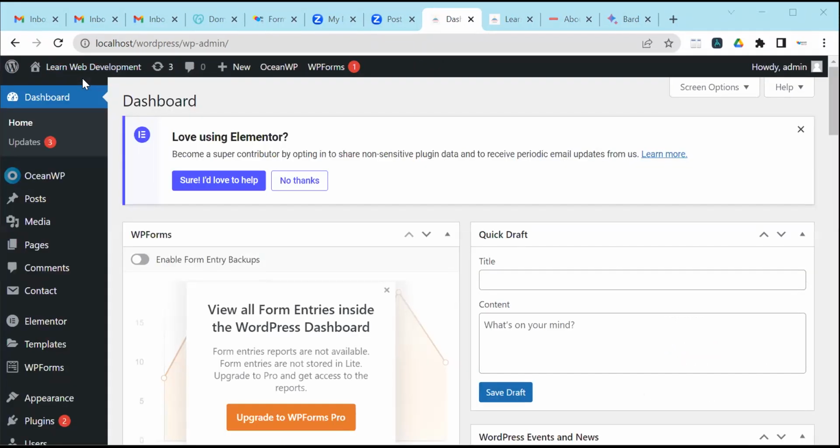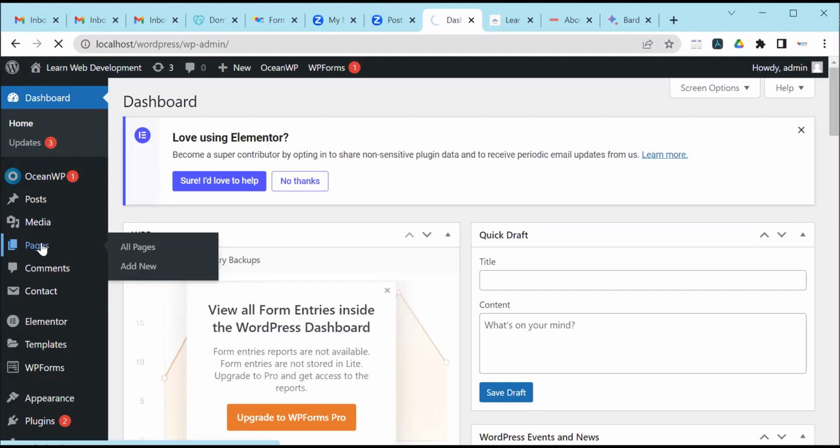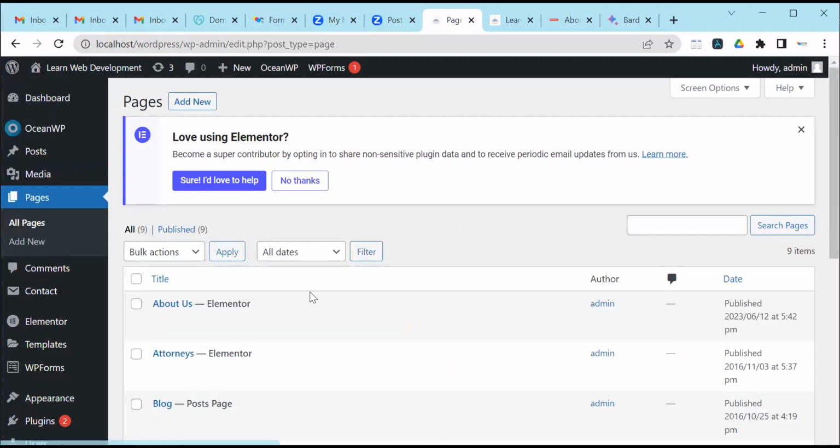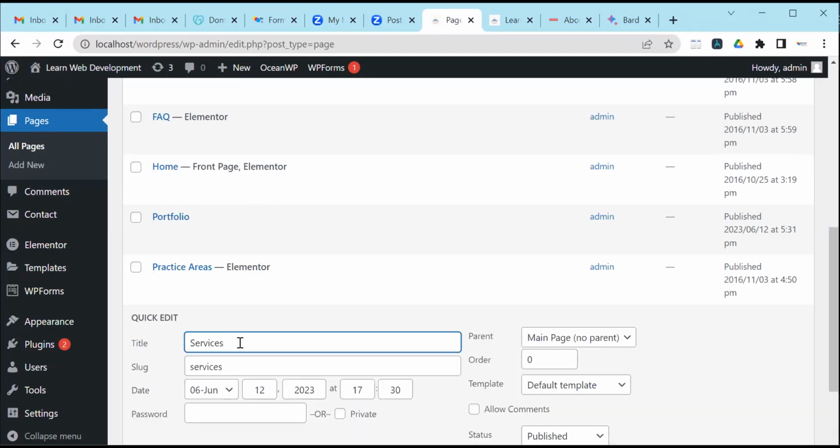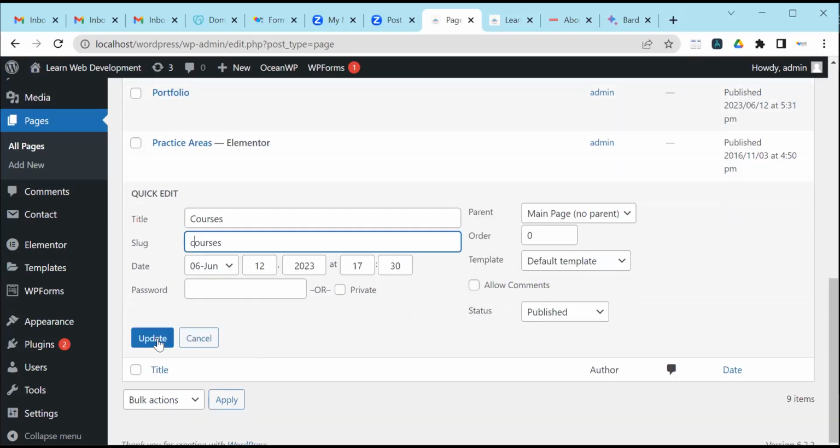On the pages section, come to All Pages, services here. There's an option to do quick edit. Call it courses. And after that, I will update.